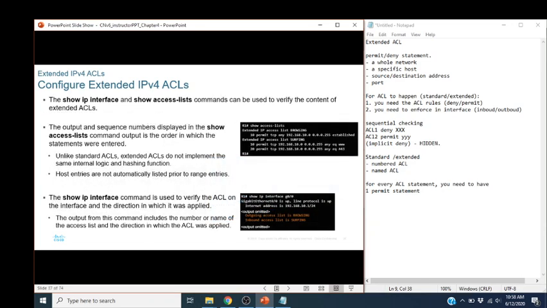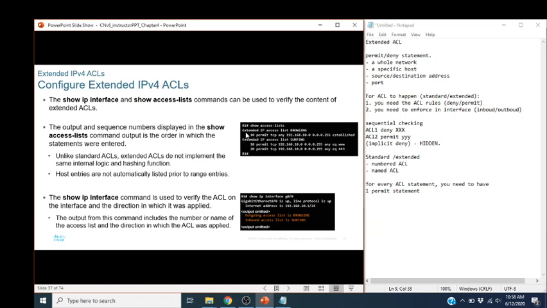Okay, so this is how the show IP access list verification works. Show IP interfaces will tell you, at that particular router, whether you have an ACL enforced or not, and it also tells you whether it is inbound or outbound. Here is an example. You won't see the difference between extended and standard over here. When you show IP access list, it will tell you.